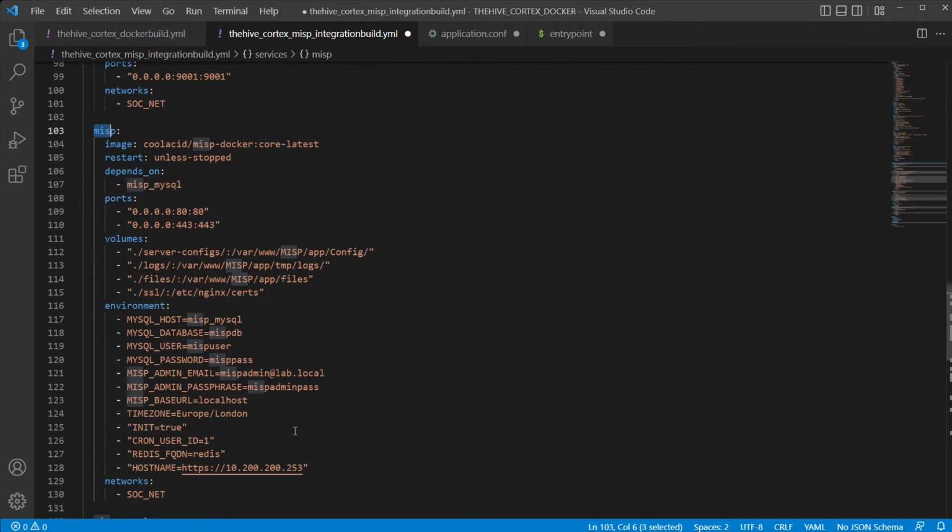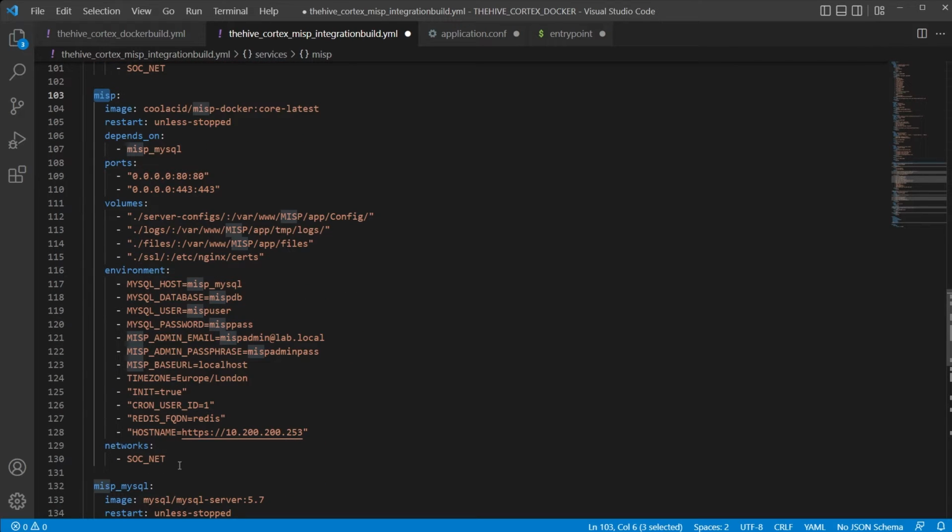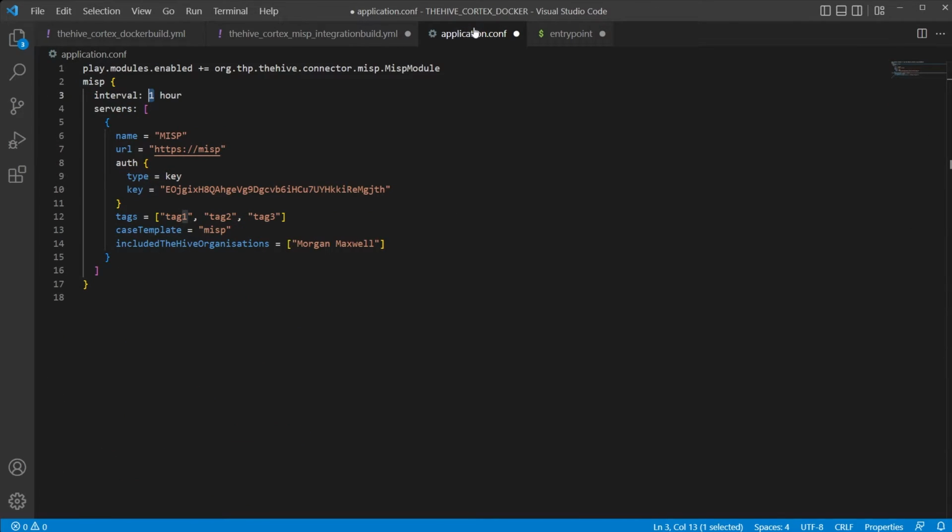If you have a custom bridge network set up like we did with the soc.net, then you can directly call MISP or any other container name as if it was a DNS name. It does the DNS resolution within that custom Docker network for us. So in this case, I'm telling the application.conf to go and look for that MISP container.